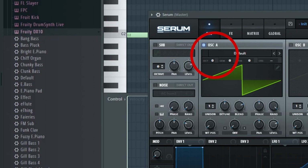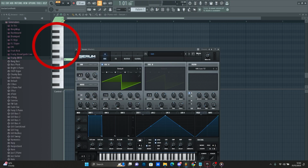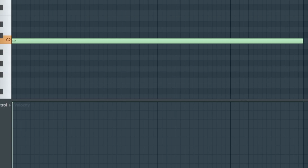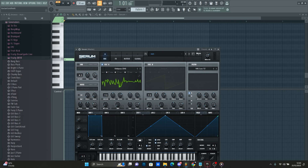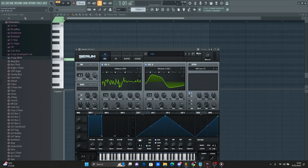And now we got two things here. One, we got this where it says OSC A. This means oscillator A, and then we got oscillator B, right? These are the two things we're going to be using that is going to give us the sound for the 808. So for example, if I do this, you hear it sounds different. And if I switch it again to maybe a different sound, it sounds different all the time, right? So that's what we're going to be using. And we're also going to use oscillator B, so it combines basically two of these sounds together. So if I put this one now, there you go, it sounds different, guys.